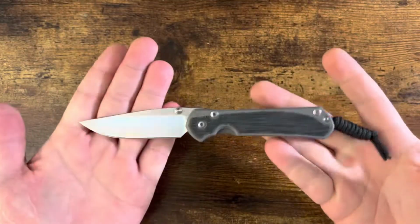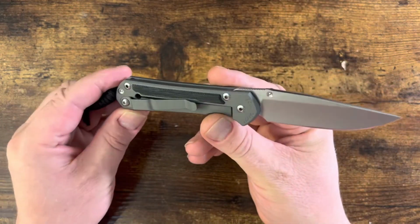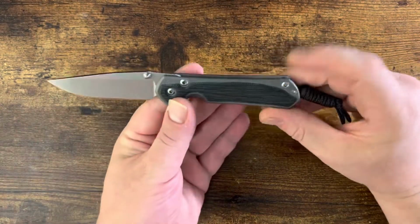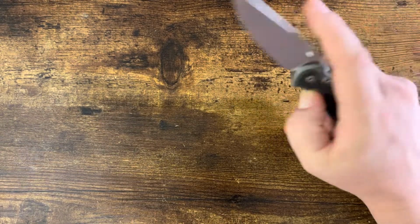And tonight, I am going to be reviewing the Chris Reeve Sebenza 31 Small. This is an inlaid version. You can get them in plain titanium. You can get them with the inlays. This is the second gen with the different clips.